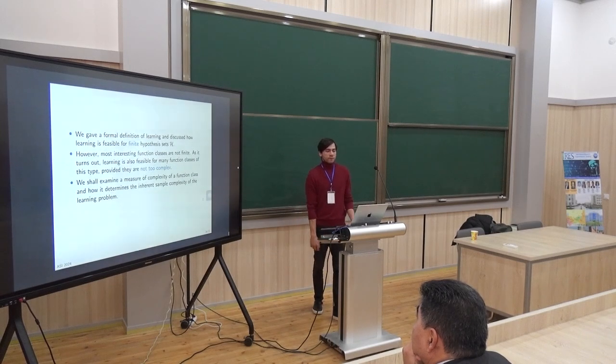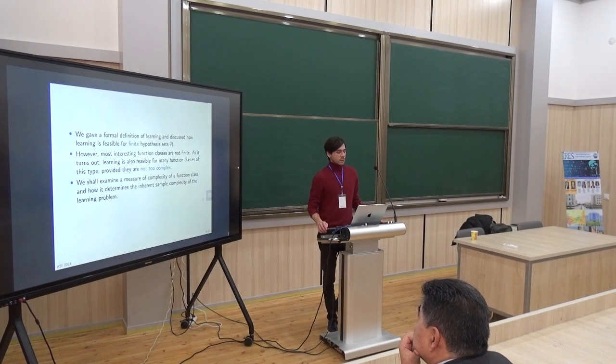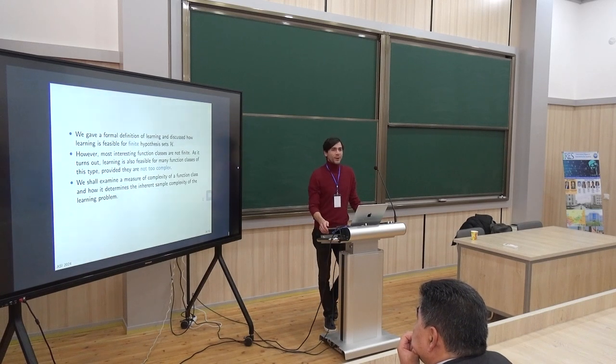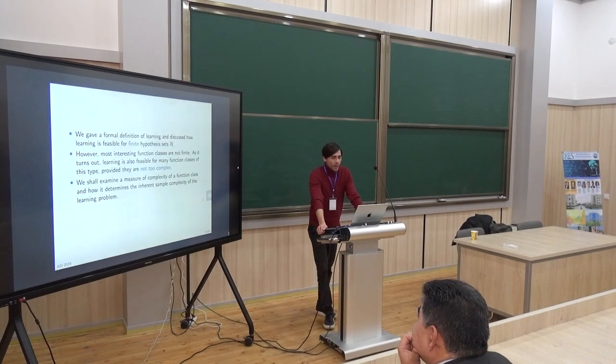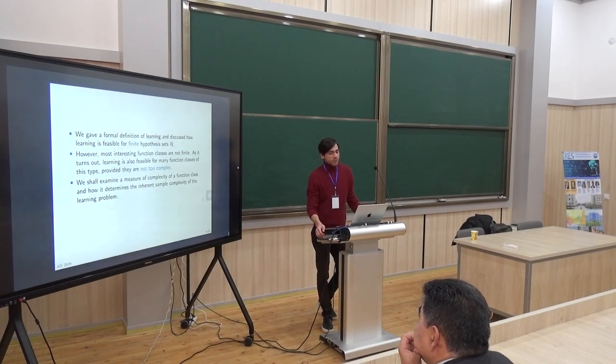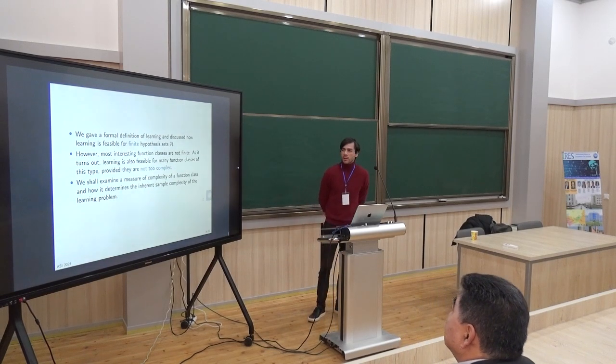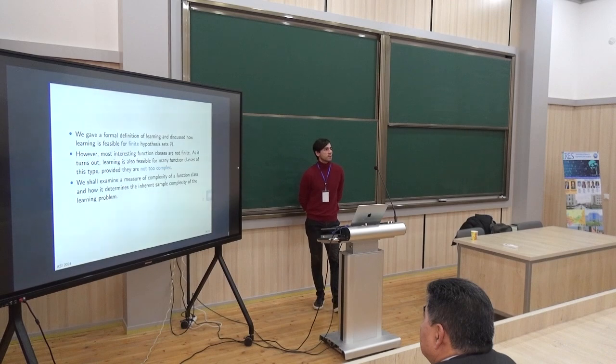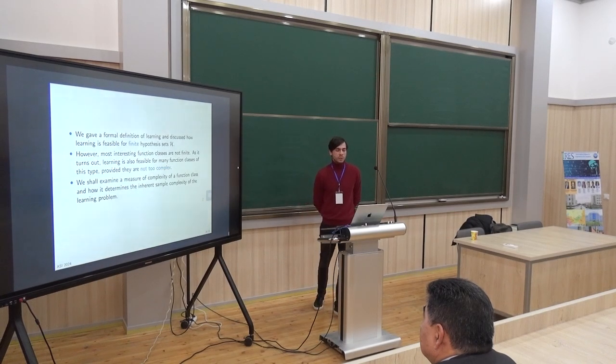All right, so we have a formal definition of learning, and we discussed how learning is feasible if you have a finite hypothesis set H. However, as we already heard, many of the interesting hypothesis classes are not finite, and as it turns out, it is also feasible to learn with those, provided that these hypothesis classes are not too complex. And we're going to have to discuss what that means and try to convince ourselves that that is true.